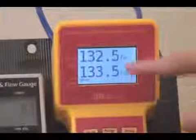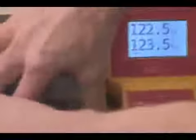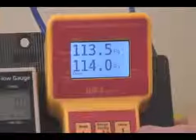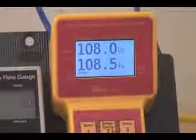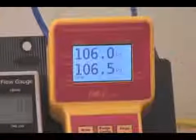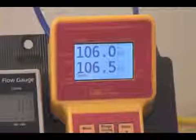We have almost exactly the same reading between each channel, and this one's dropped all the way to the end. So we can say this one is complete. And this check here can be actually frozen by turning the auto zero off. Auto zero is off, and it will stay more or less frozen at one pressure and sit there for quite some time, which tells us that the gauge is not leaking either. So here we're only off about half a pascal or so, less than half of 1%.